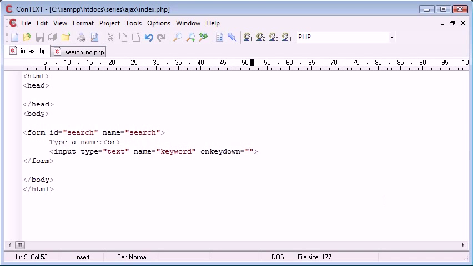So let's make up the name of our function now, so we can put that into our JavaScript in a moment. I'm going to call it find match. Now that we have this find match function, we're going to need to add that function up here a bit later on inside JavaScript. So let's create our div. We need to create an ID for our div as well, because remember, within the Ajax we get this element by its ID, and then we load some HTML into this. And this HTML is going to be the returned values that we find from search.inc.php.